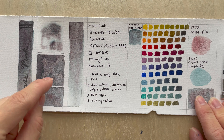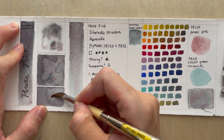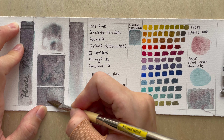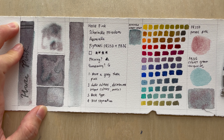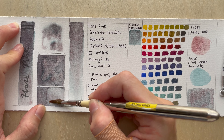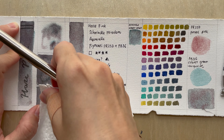Now let's do the test where we scrub out the color. I'm not good at scrubbing — I'm not even sure if I'm doing it right. I believe it's supposed to be semi-staining. As you can see, I managed to scrub out quite a lot of the potter's pink. You still have the finer particles and the cobalt green turquoise stuck at the bottom, but you can remove more of this compared to the Haze Brown.